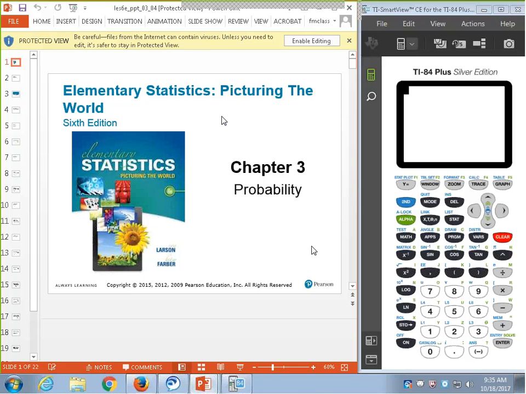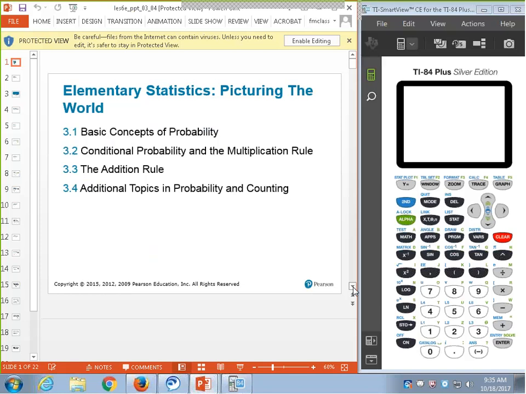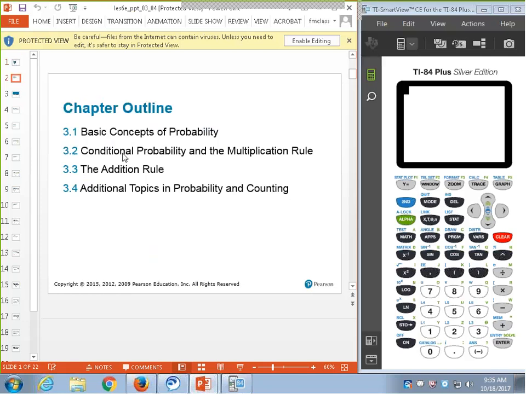We just don't have enough time to do all kinds of different probabilities, so we're basically covering what we need in order to understand the material. That's 3.1 and 3.4. There's no homework for 3.2 and 3.3, nothing in MyMath. So just follow the sequence and the homework. I can show you. So we're skipping 3.2 and 3.3.